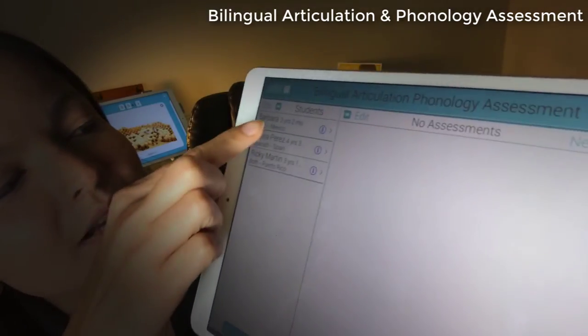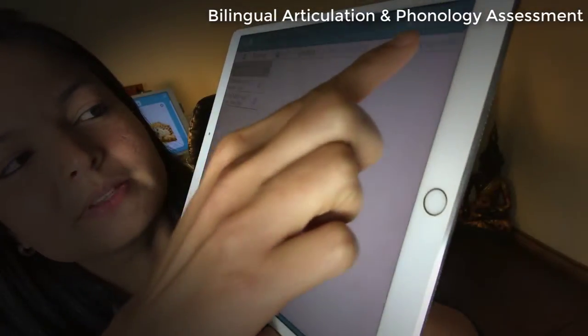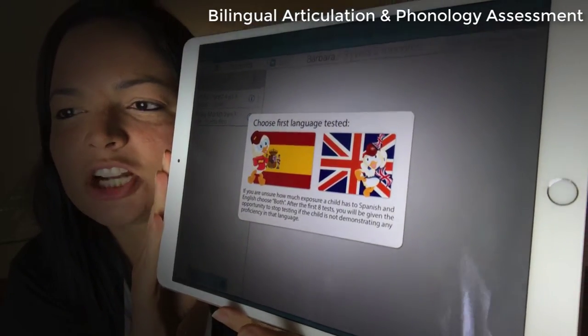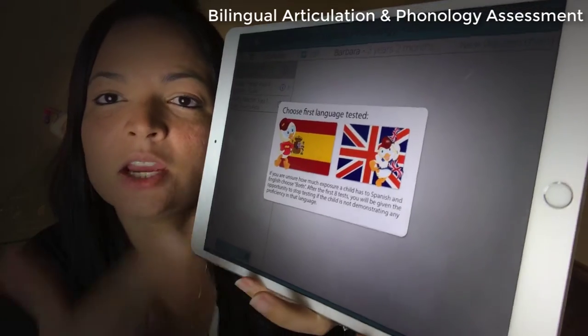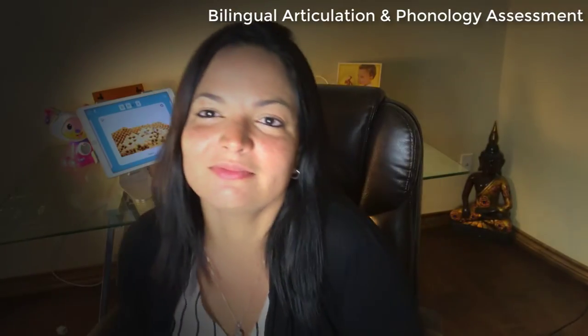So here I'm gonna go ahead and select Barbara, and I'm gonna tap New Assessment. Now I have the option of starting the assessment in Spanish or English. This is another point where I want to pause.